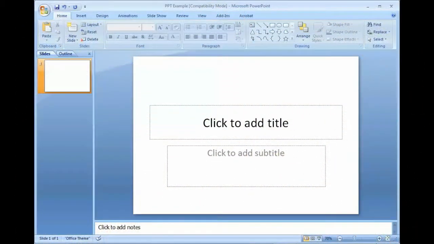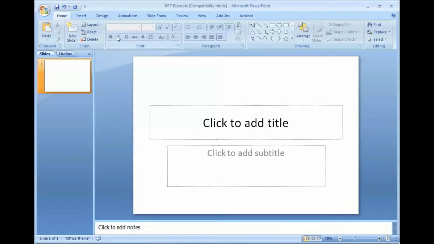PowerPoint is one of those useful tools. Most people have access to it. Most people know how to use it, at least the basics of it. And you know, there's a lot of templates available online. As a designer, I feel it's very important that you are able to create your own templates and create your own designs and show your own creativity through the use of PowerPoint for presenting your design ideas.